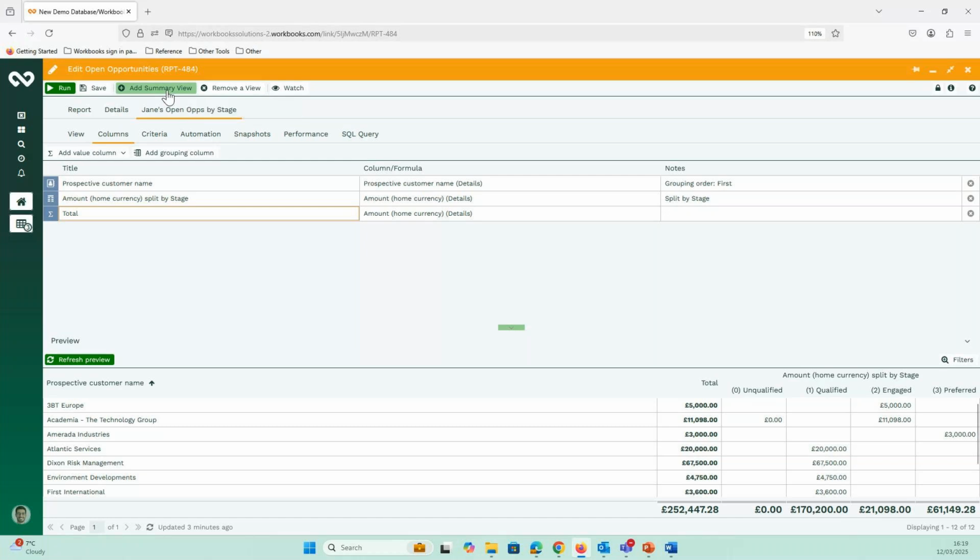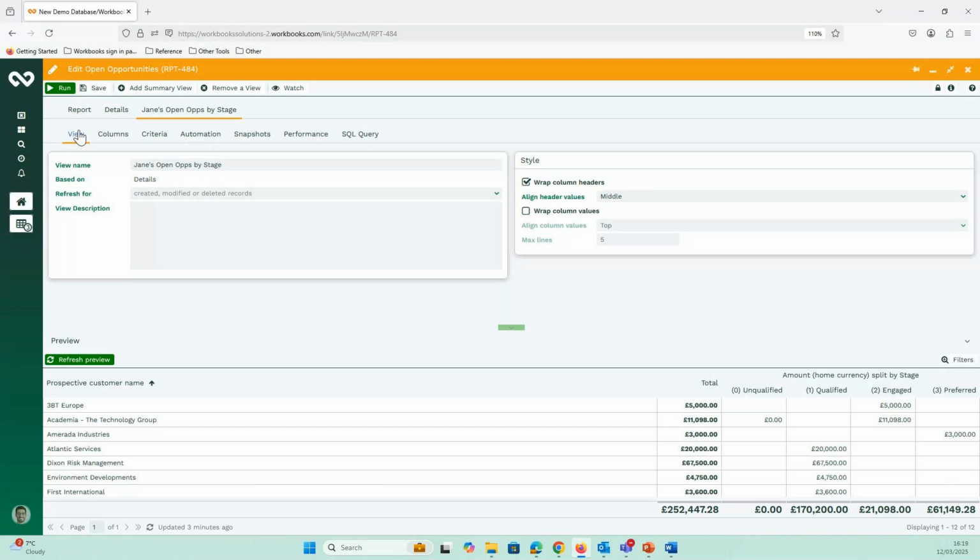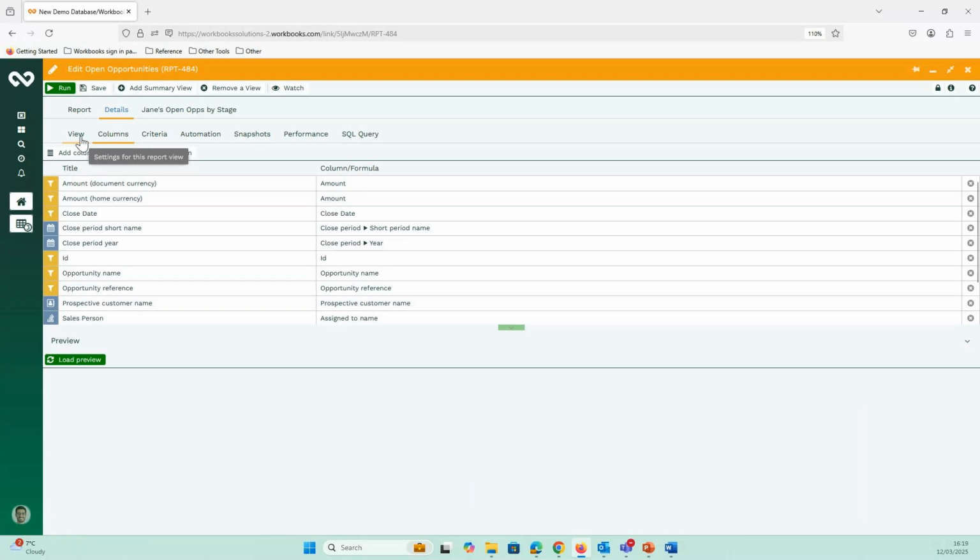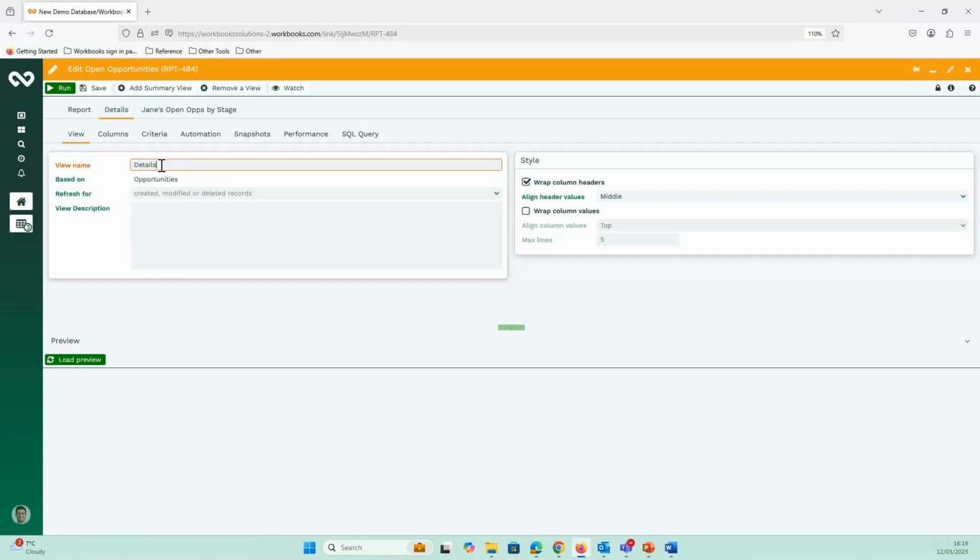Apologies, Tatiana, if I could just get where exactly you're meaning by the view icon. Next columns. Yep, the view icon, the view tab, sorry, is so that you can actually give your view a name. You can do a little bit of styling. It's just a little bit more information. It is very similar to the view icon in the details tab, where again, you can say what you want the name of that view to be. Hopefully that answers your question.